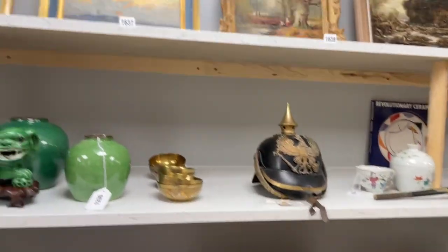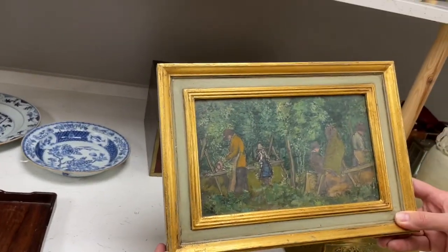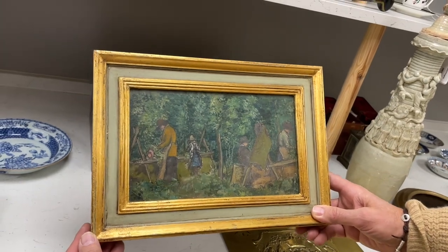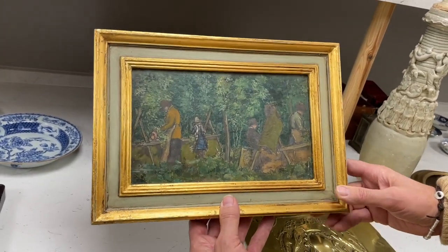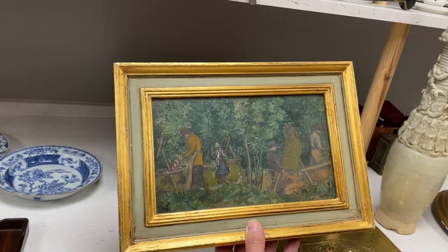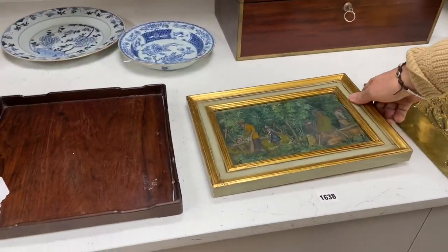Pictures. This caught my eye — it came from a collection in a local house. Lot 1638. Not signed, nothing really by way of clues upon it other than the style in which it is painted. Sort of looks to be British school, mid-20th century perhaps. What are these folk doing in woodland? The vendor and I couldn't quite decide. This chap's got some sort of pot, there are raised trestles — are they washing something? Answers on a postcard, please. Estimate is just £50 to £80, but worth a look. Interesting thing, that.